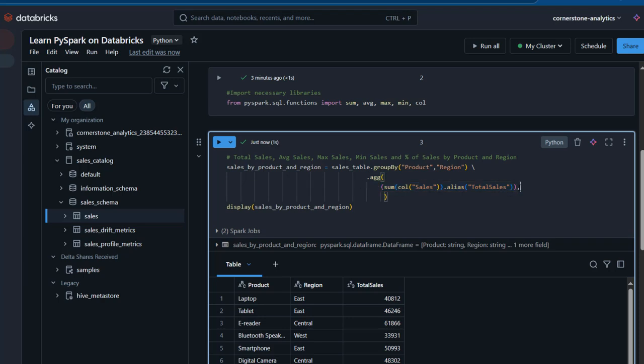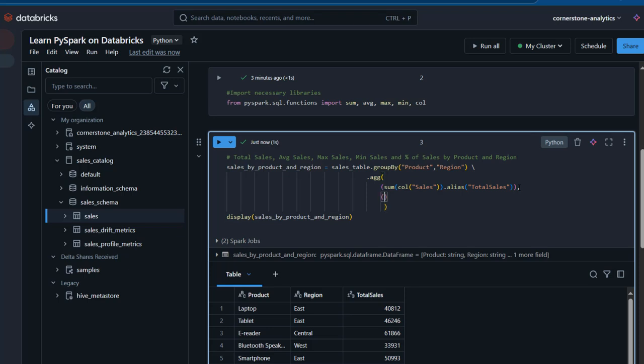So you can see this is now isolated inside this aggregate function, and then I can put in a comma here, press enter, and open another bracket, and then we can use the AVG for average. So open the bracket and I can call the col, open the bracket inside the double quote. I want to call the sales column and come here, put in a comma, and then I'm going to call this one alias, and I can open the bracket and call this one average sales.